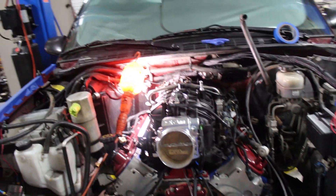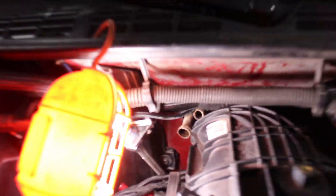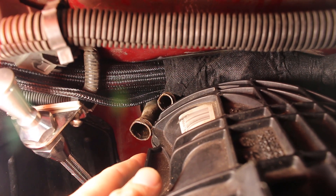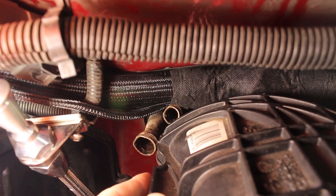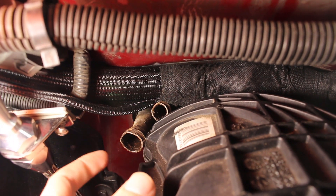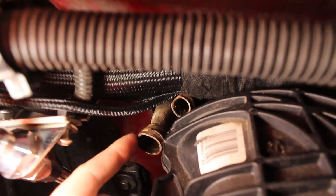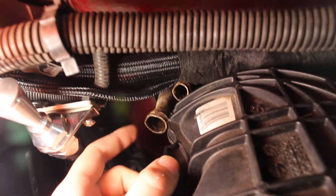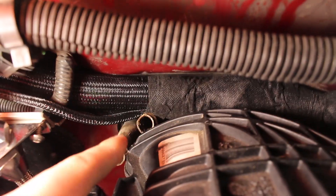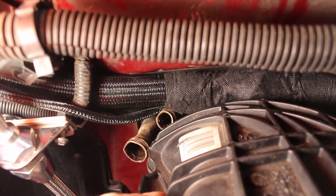We're back here for the next day. As you can see, we went ahead and threw the intake on. We actually have the intake all the way back where it needs to be. To do this, we bent the heater core inlet and outlet. To do that, we just took a small pair of vice grips, put them in on this outer edge, and bent them towards the other direction — same thing on this one. As you can see, we have a small kink on the larger diameter one. We don't have any kinks that we can see on the small one, so that actually worked out quite well.